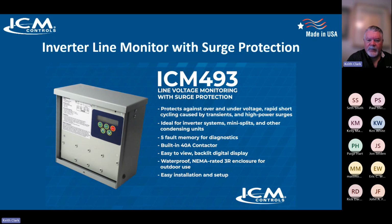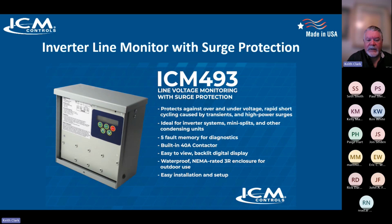The ICM493 includes an onboard transformer and contactor, so we can monitor the incoming line voltage and then break power to the system if there are any anomalies. In addition to that, we have built-in surge protection.